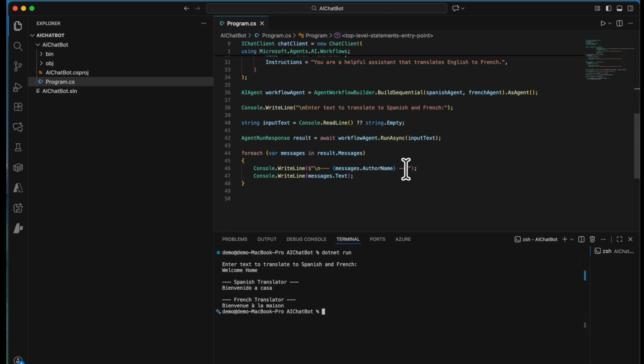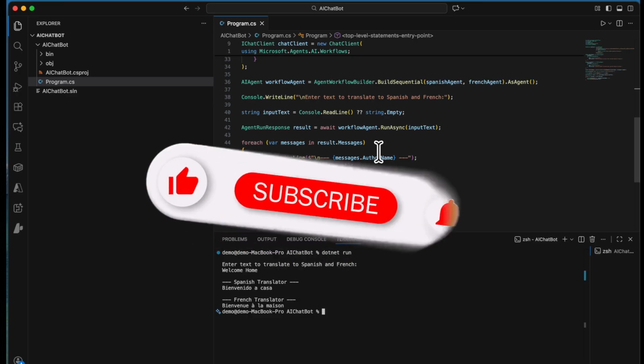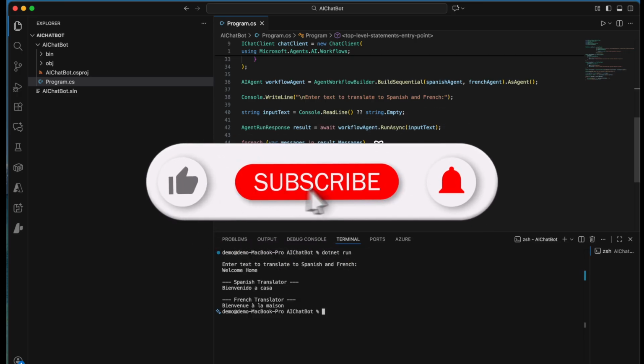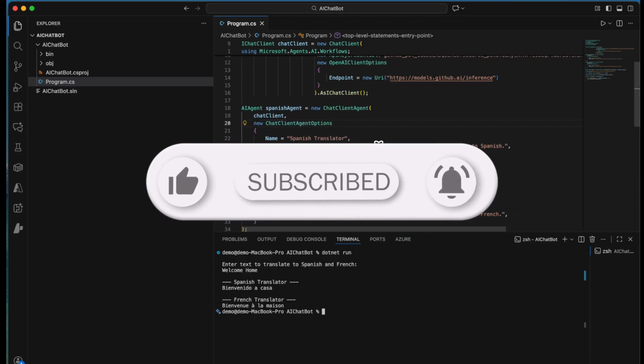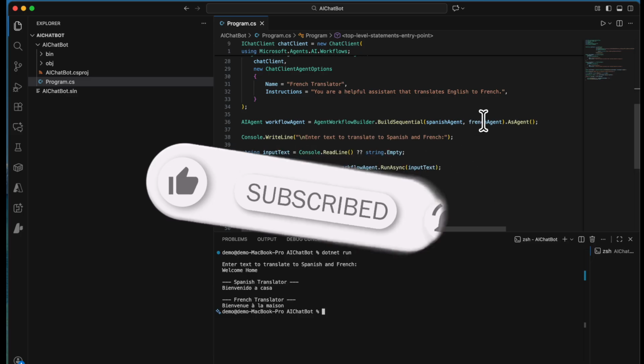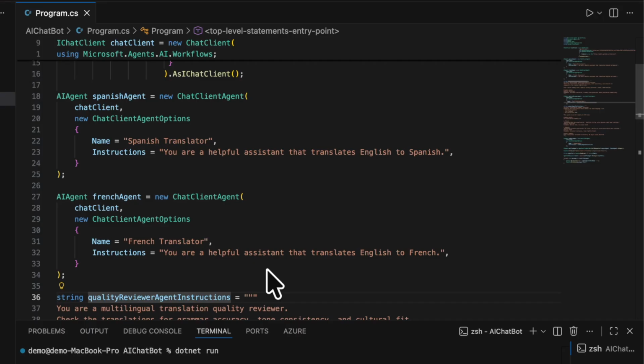Also, we can add a translator quality agent and a workflow agent. I have a piece of code that I will paste here so that I can explain this section. We just need to add another two agents, one for quality and another one for the summary. I will just paste the code here. Okay, I have pasted the code.